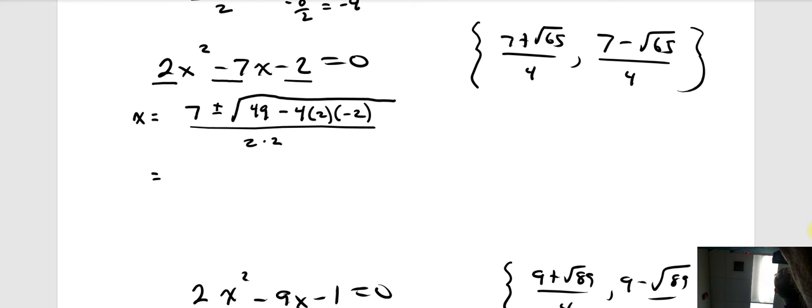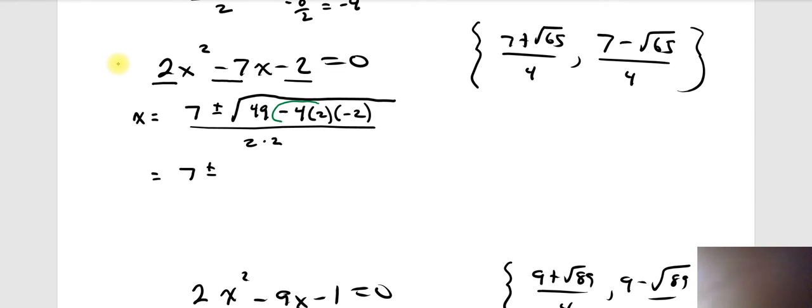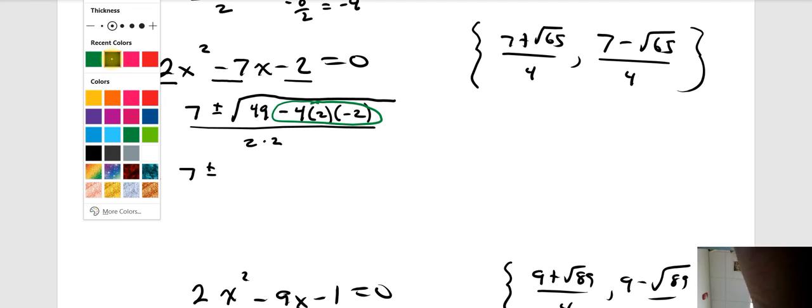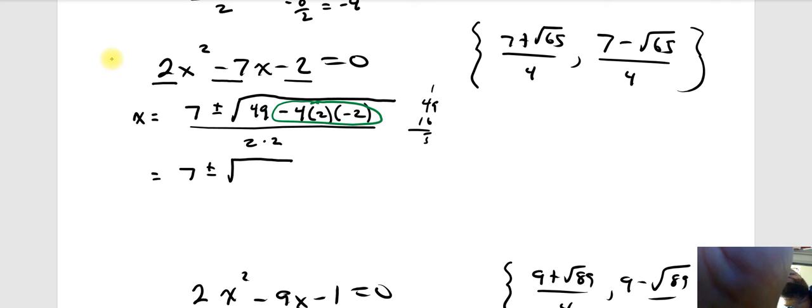Now we're going to start cleaning this up a little bit, being real careful under here. I'm going to do this in green. This term right here is positive 16. And 49 and 16, what is that? 49, 59, 69. Let's see, that's going to be the square root of 49 plus 16. I guess I'm going to have to write this off to the side here. That's a 5, 1, 6, 65, square root of 65.